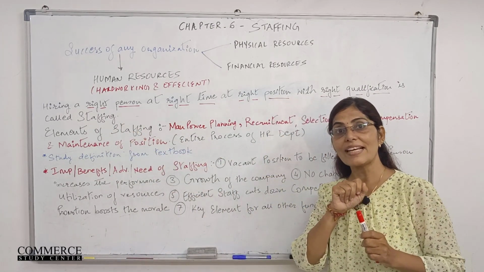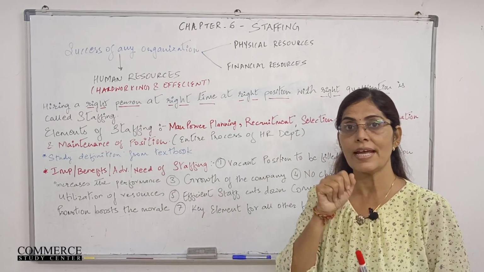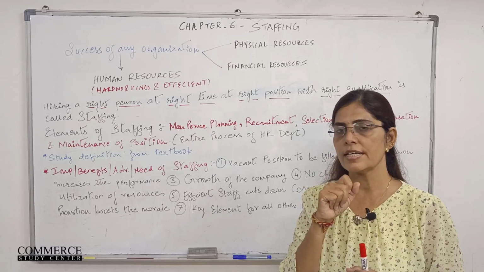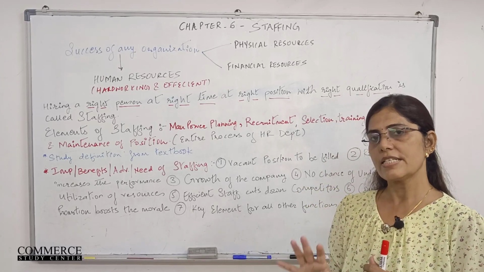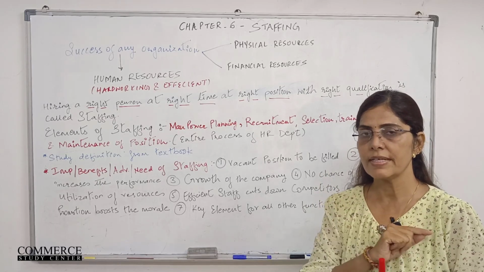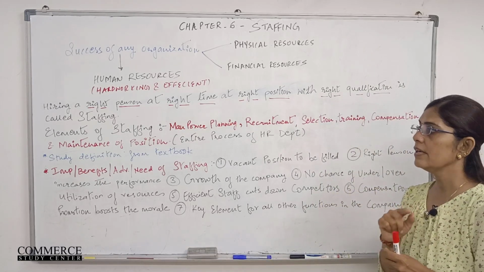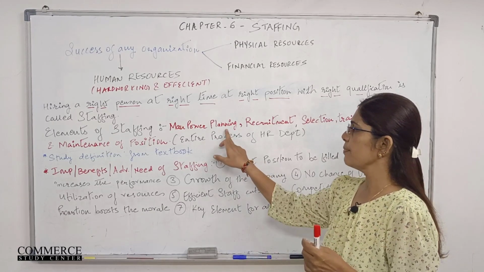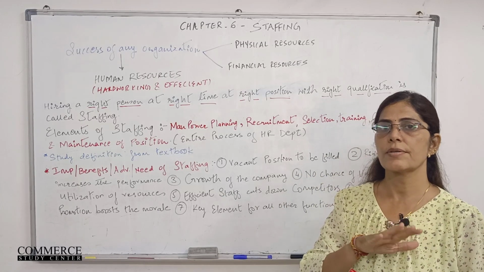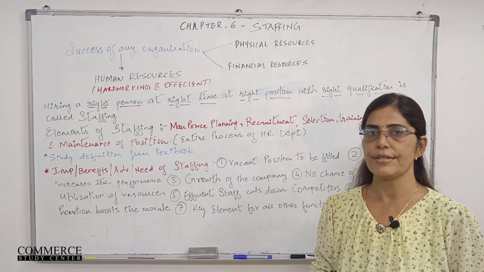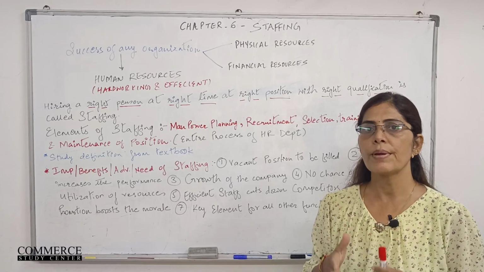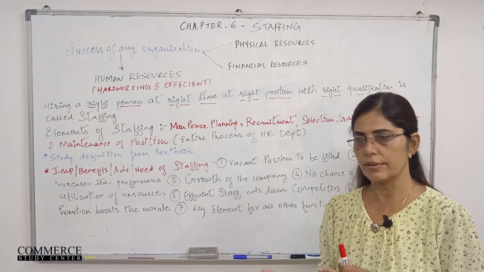But this is not the only staffing. There are certain elements in staffing which we need to understand if we want to understand completely the concept of staffing. Hiring is one element. Likewise, there are certain elements that we need to understand in staffing. What are these elements? First is manpower planning. पहले आपको प्लान करना है कि आपके ऑर्गेनाइजेशन में हाउ मेनी पीपल यू नीड, what all departments are there, and in each department how many people you need to work.